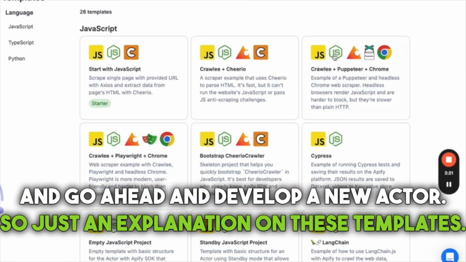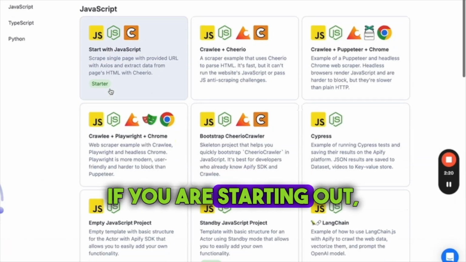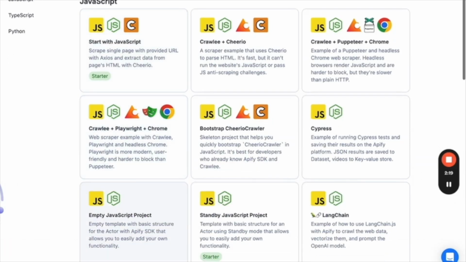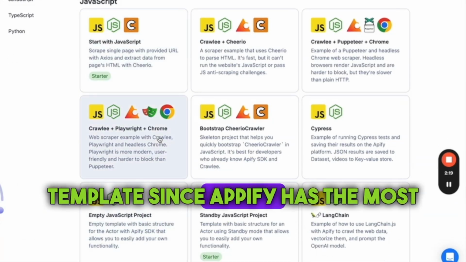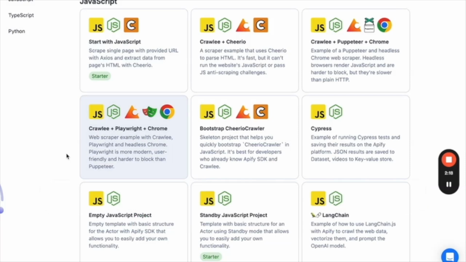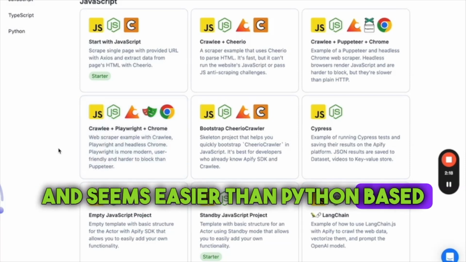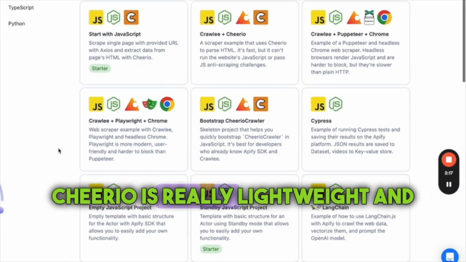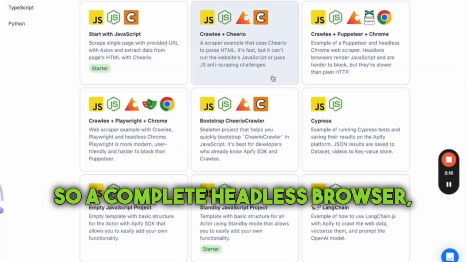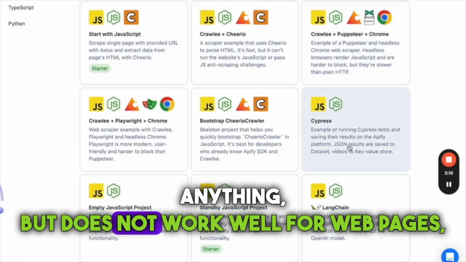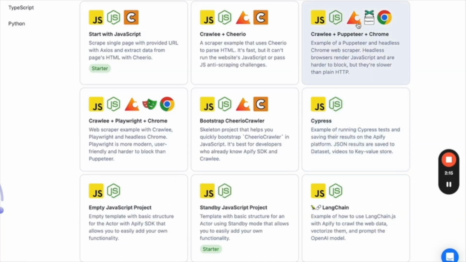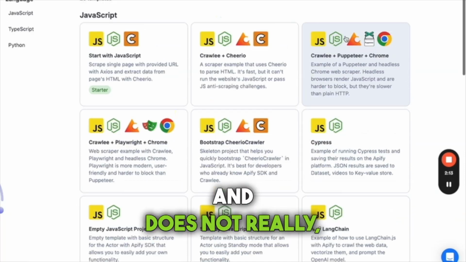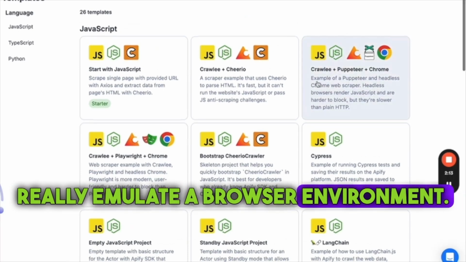So just an explanation on these templates. If you are starting out, I would opt in for a Node.js based template since Apify has the most experience in this and it seems easier than Python based actors. Cheerio is really lightweight and fast, since it's not a complete headless browser, because you're not actually rendering anything, but it does not work well for web pages where there is JavaScript, for example, and does not really emulate a browser environment.